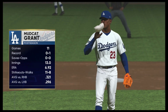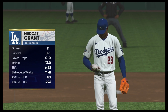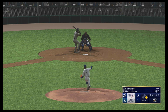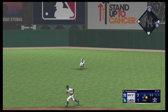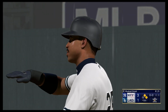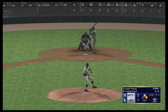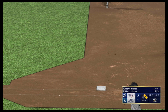Nonetheless, Mudcat Grant is going to come out of the bullpen. Lefties and righties are both smacking him around. He's also not really controlling the baseball. 8 walks to 11 strikeouts. Ground ball to second. Nope. Robinson not going to be able to get to it. The 90s team will have 2 base runners, Barry Bonds and I think Rickey Henderson. Frank Thomas could drive them both home with a bomb, but he's not going to be able to do so. He is going to work the walk.